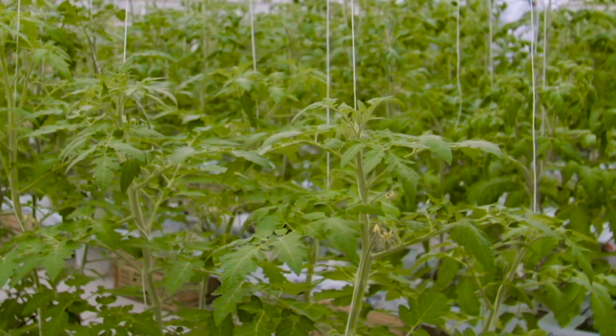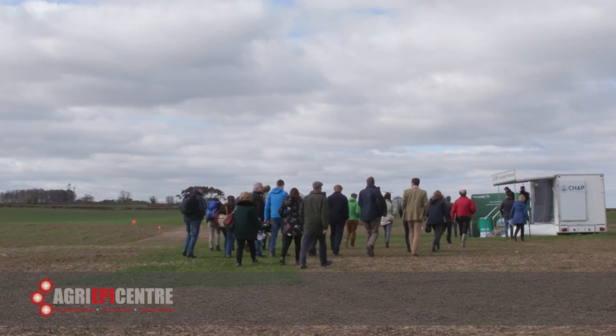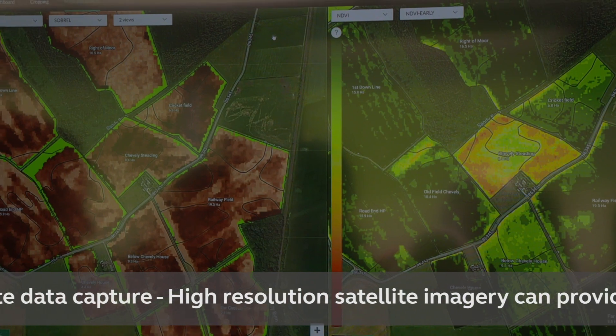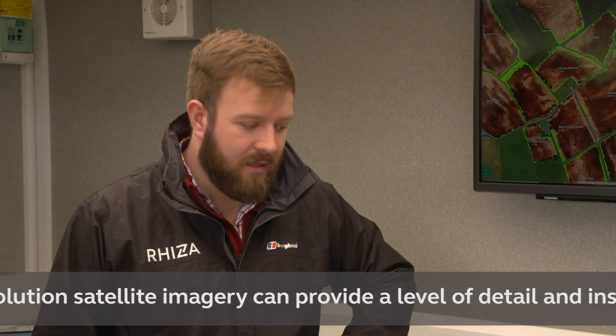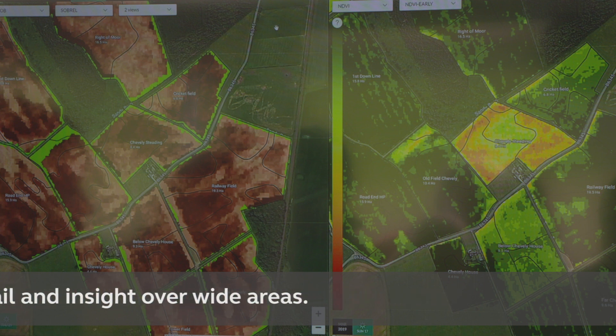The most recent development at SDC is the vertical farming development centre that has two large growing chambers, each with around 120 metres squared of growing space. On the screen here is a farm just up the road, and what it allows us to do is identify different zones. When we sit down with the farmer, we can use that sort of information to divide it up into management zones — you can see on this darker soil there's actually a lot more plant growth.